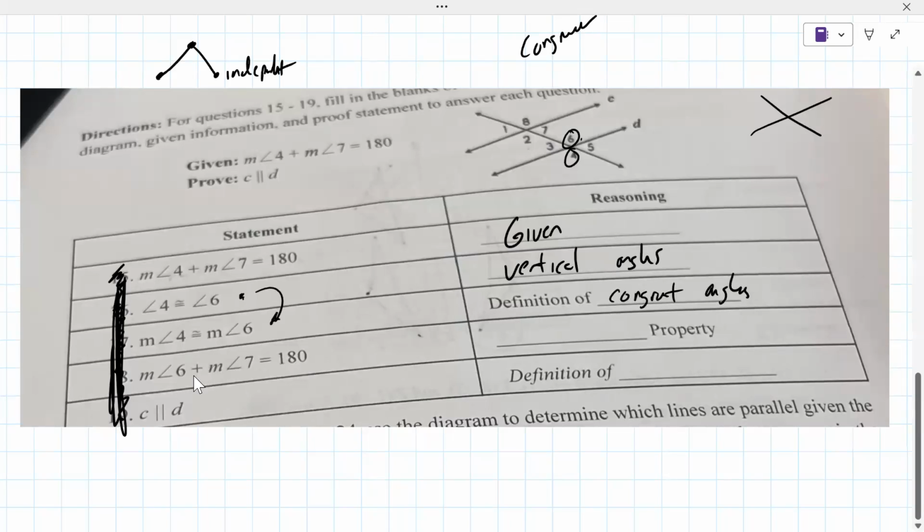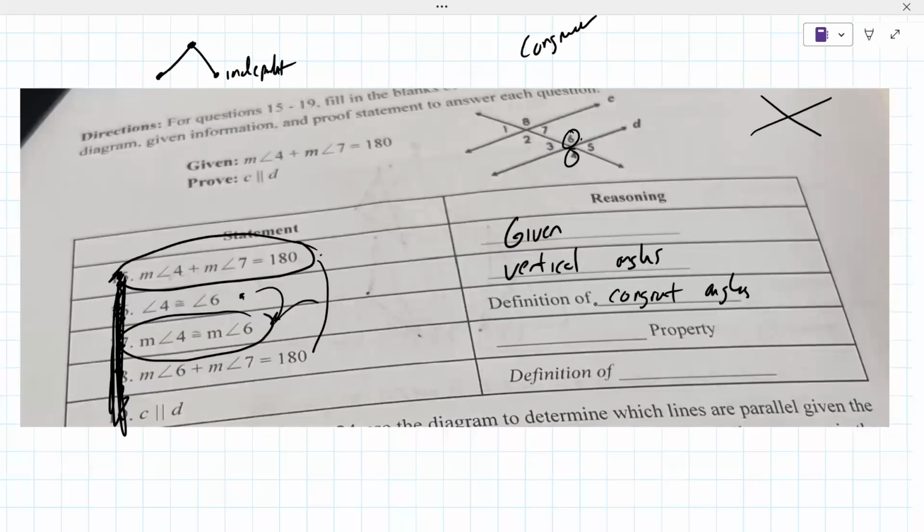All right, now angle 6 and angle 7 add up to 180 degrees. Okay. Now, how do we know that? We don't know that they're parallel. We just know that this happens. So what you can't say here is, well, they're same side interior. You can't do that. But you can go back and look and be like, oh, maybe an earlier line or lines feed into this. How do those two lines potentially feed into that?